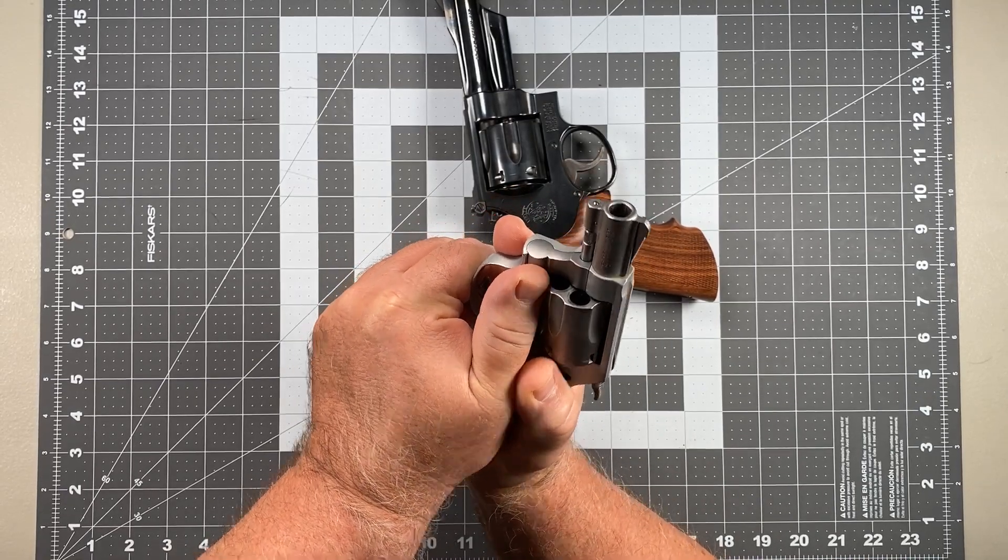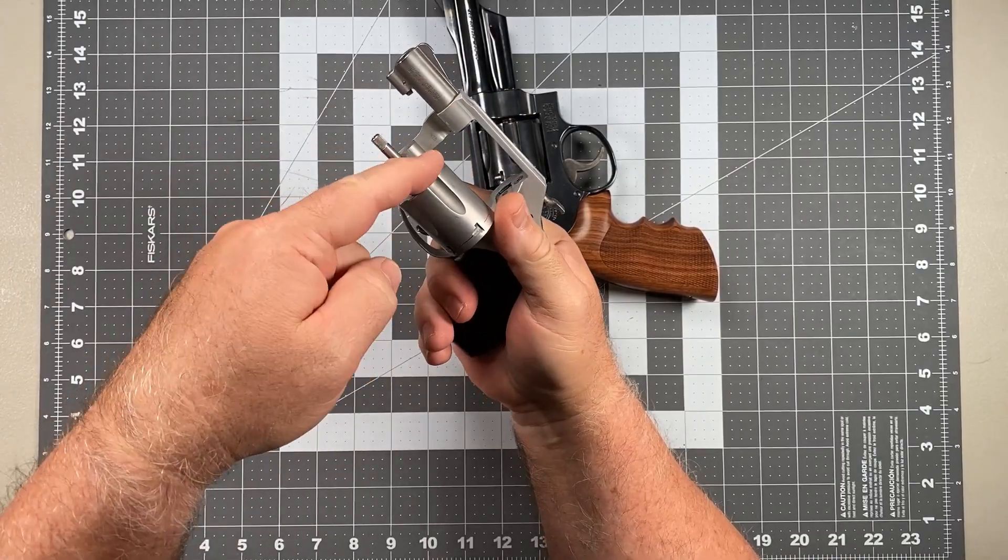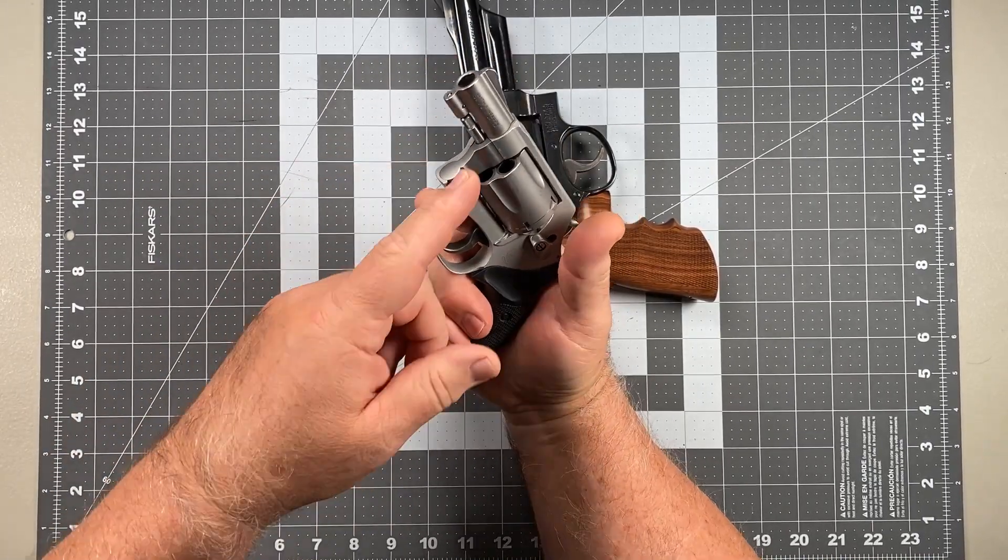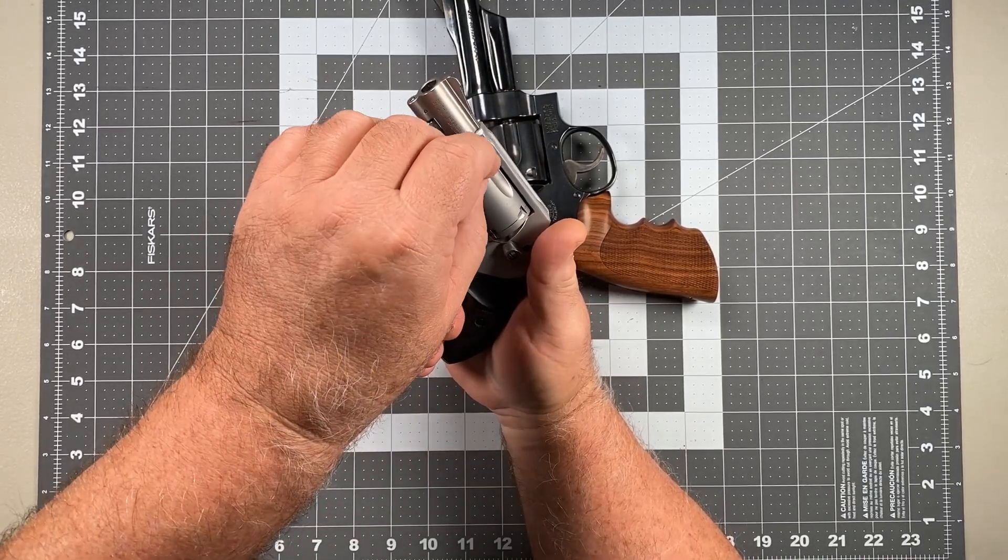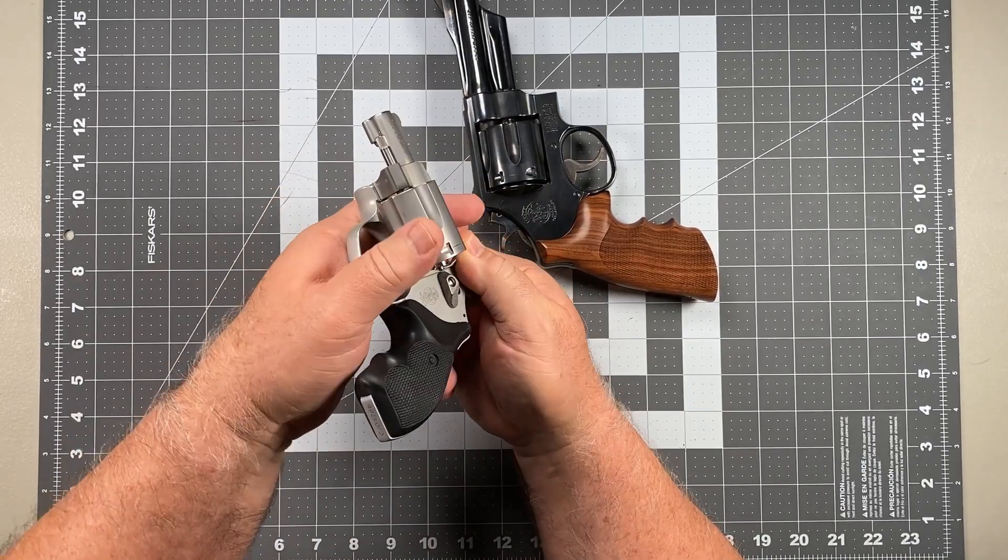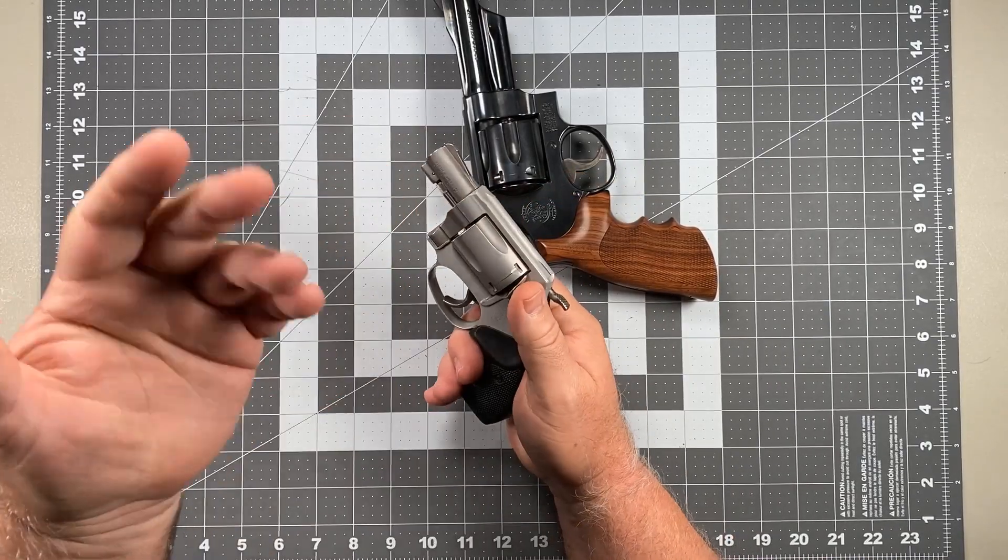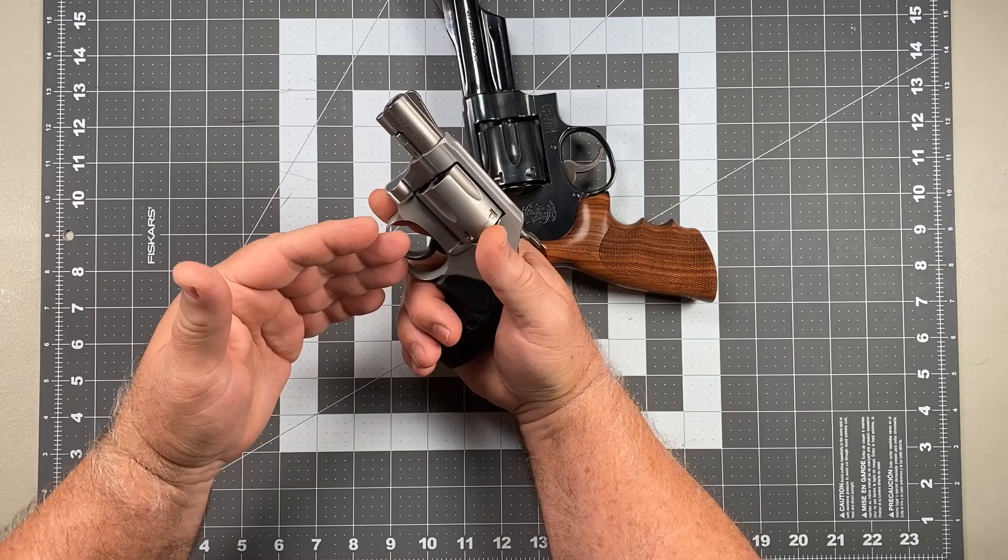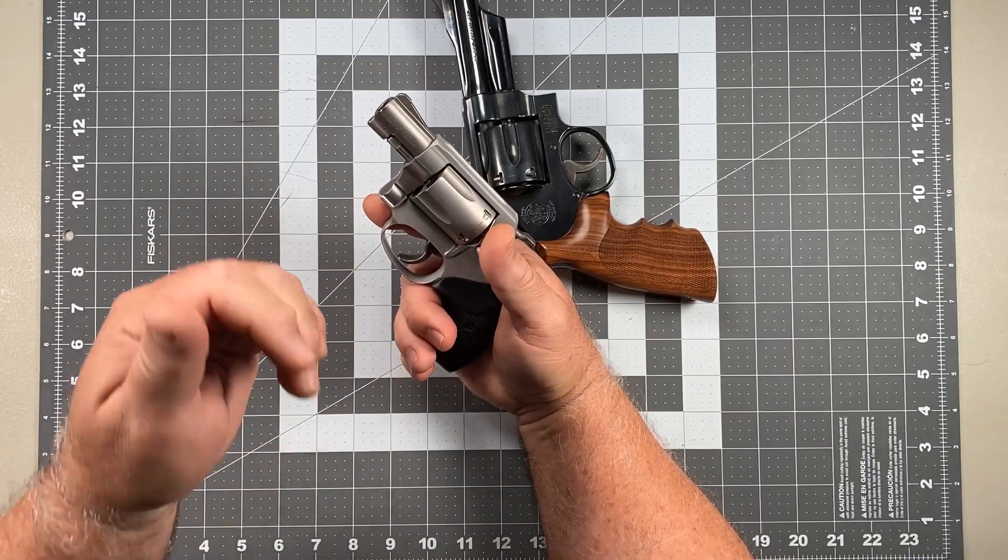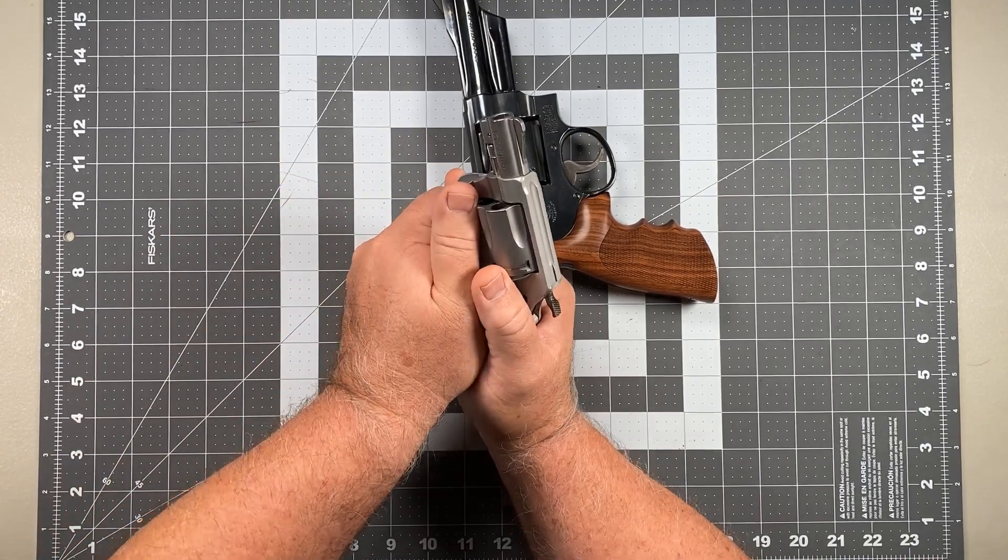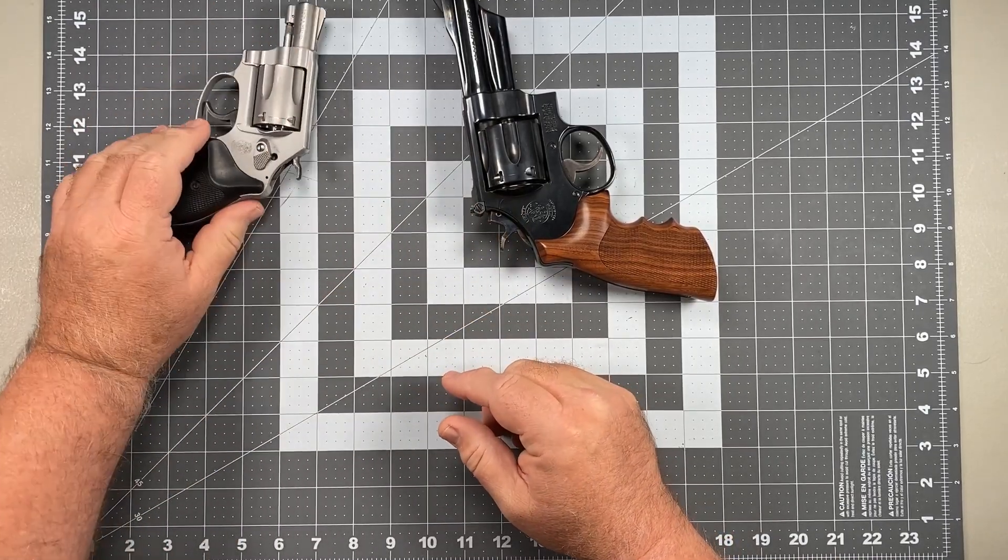If you've got a hand the size of mine or if you're shooting a little bitty gun like this, this is where it really becomes important. So if I grip down, I go thumbs forward, look how much of my thumb is in this area right here. We have our forcing cone, we have our cylinder. There's a little air gap called the cylinder gap right there. When you press and if you have seen some high impulse rounds fired, you have seen flame and all kinds of weird stuff come out. In fact, look at the top strap of your gun if it's been fired enough and you'll actually see a little notch that's been cut there and that's called flame cutting. What happens is hot exhaust gases come out of that point as well as sometimes little fragments of shaved lead, little pieces of unburnt powder. In short, what will happen is the tip of your thumb is going to get peppered and it's going to become uncomfortable.